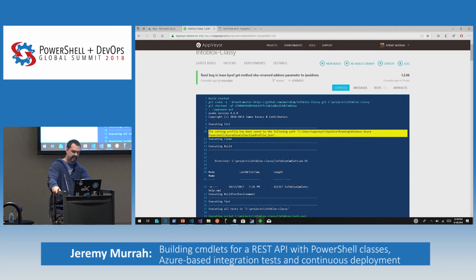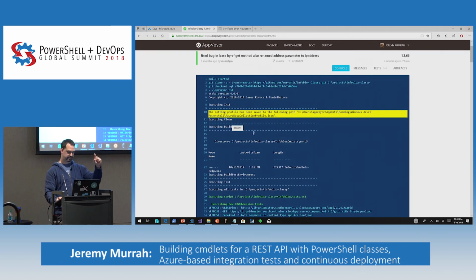So I have these lines that just separate the sections. Ideally, you'd put in some good information about where it was in the process. I didn't do any of that, so there's not a whole lot in here. But I would do a login, and I would probably say logging into Azure, login has succeeded. Sake is telling you it's executing the init task that is defined in that block. Executing clean, executing build. So there's some output I just didn't catch.